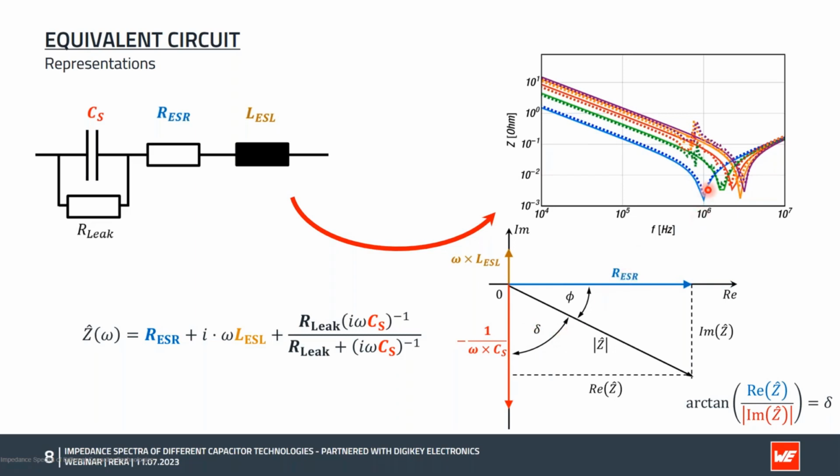Here's an example. We see a fit of this model to a group of MLCC impedance spectra. It illustrates the influence of the capacitance variation on the position of the impedance curve. And I just wanted to give you an argument so that you really trust me. Okay, if you can model this with this, it is a good model.